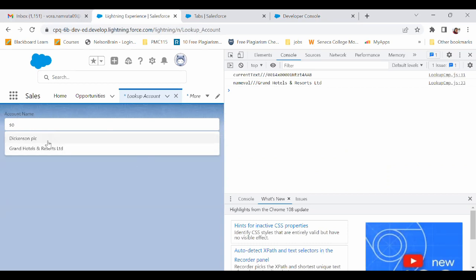But there is one more thing which you could see. Even when I selected, this account did not get selected over here and neither did this display list disappear. So ideally what should happen is when I choose this, that name should get displayed over here and this list should disappear. So that is what we are doing next.